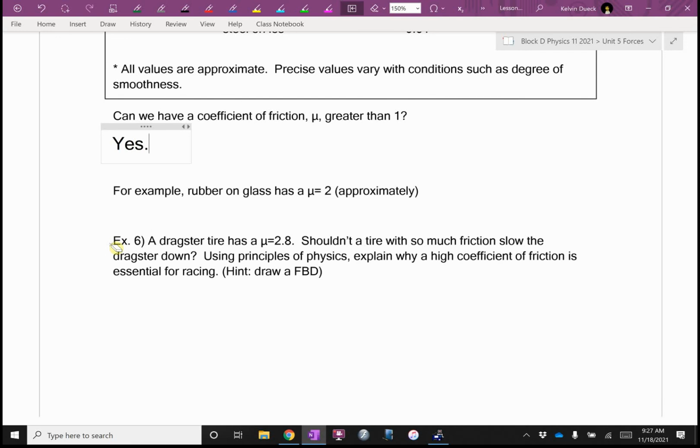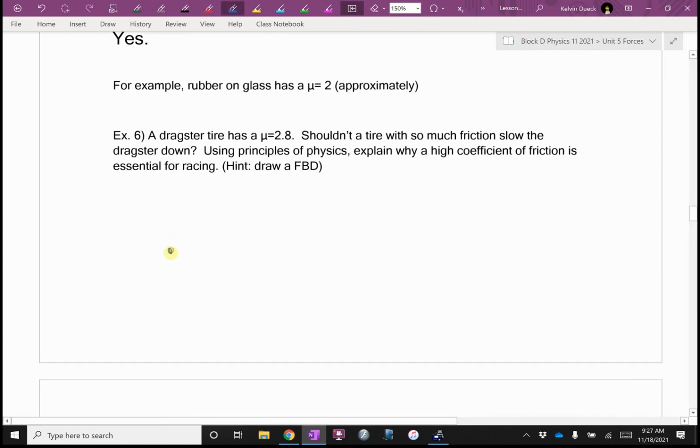Well, let's draw a free body diagram. Here's my dragster. What are the forces acting on it? Get the obvious one. Which way? Okay. What else? Is the dragster sinking into the ground like quicksand? Flying like Superman? So? Yep. You with me? Because you're looking zoned out, my friend. Okay.